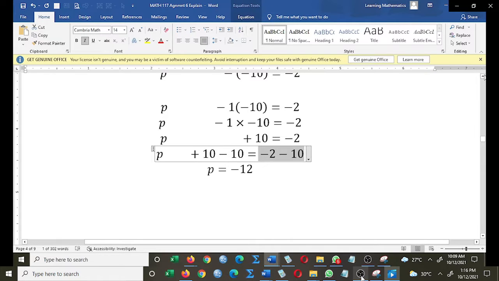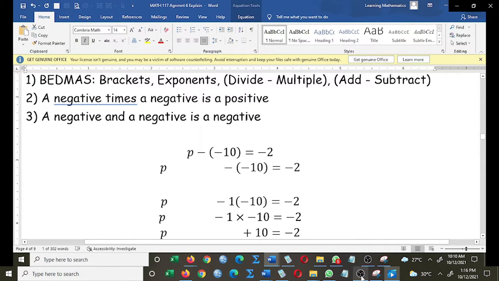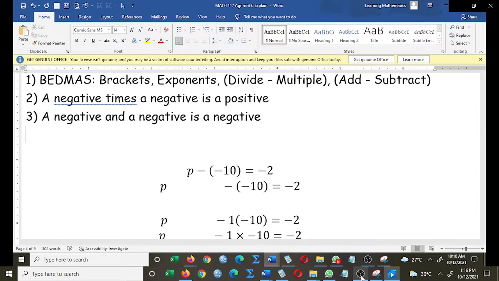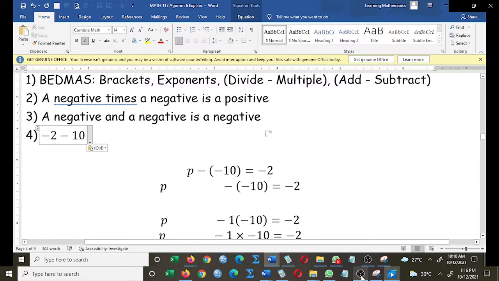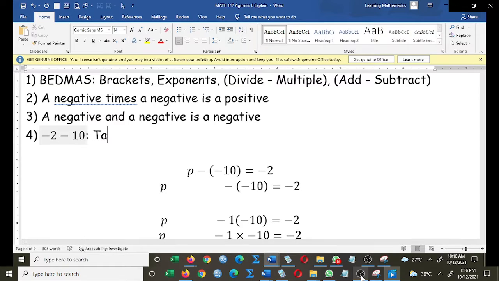Let me carry that up there. Point number 3, point number 4. This is symbols. How can we put this in words? Anybody? Read what we see in there. So let me tell you. You're taking out 2 and you're taking out 10. So together you get negative 12. All right. Take out 2. What else? And you're taking out 10.